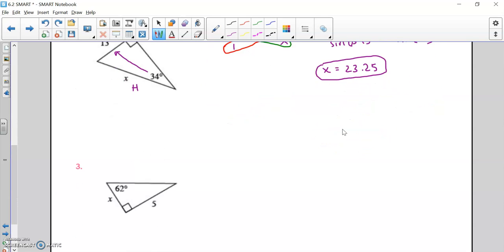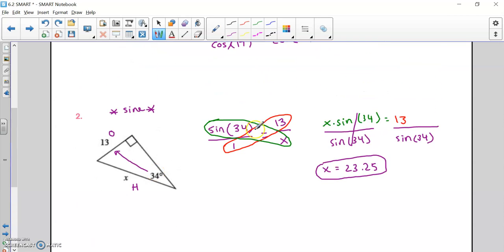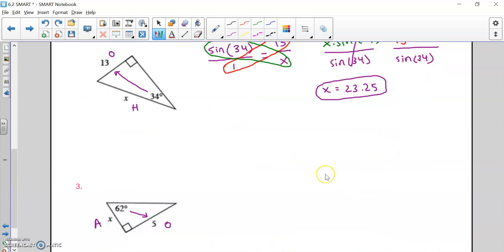All right, we have one last problem here, and this is a 62-degree angle, and let's go ahead and label our sides first. So this side, that's where I land when I do my arrow, so that's going to be O, that's the opposite. And then this side is right next to the angle, but it's not the longest. So this has to be A, right? Because this one is H because it's the longest, so we just ignore it because it's empty. So O and A, we scroll back up to our SOHCAHTOA and we're like, T is the one that's written with O and A, so I have to use tan.